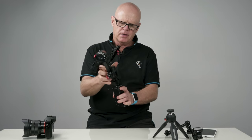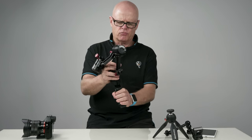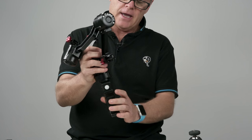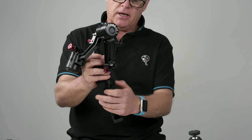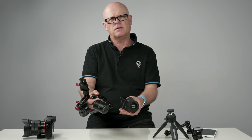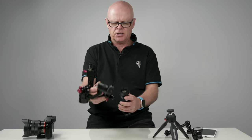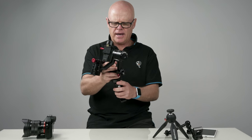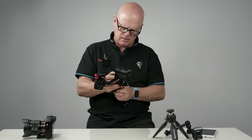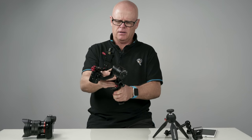Basically it's quite nice to feel in the hand. There's a nice grip here. There's a joystick and there's also the on/off button. Now when you're travelling you can actually screw that off and then you can put them in individually like that, so you don't have to take it as one large piece, which is quite handy for storage. Just make sure that when you put it back in that it's firmly locked on.